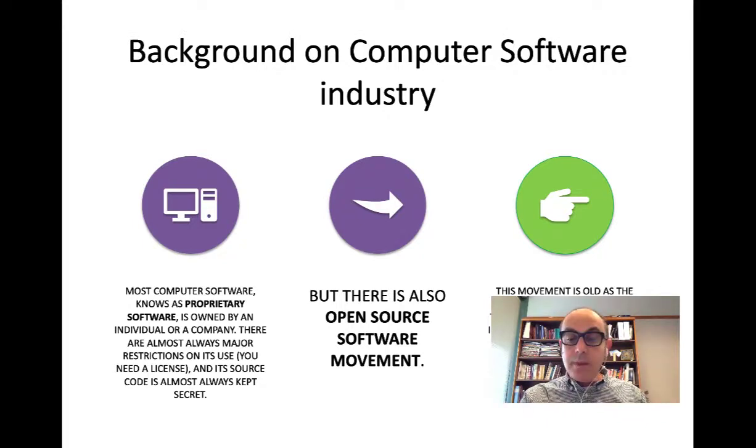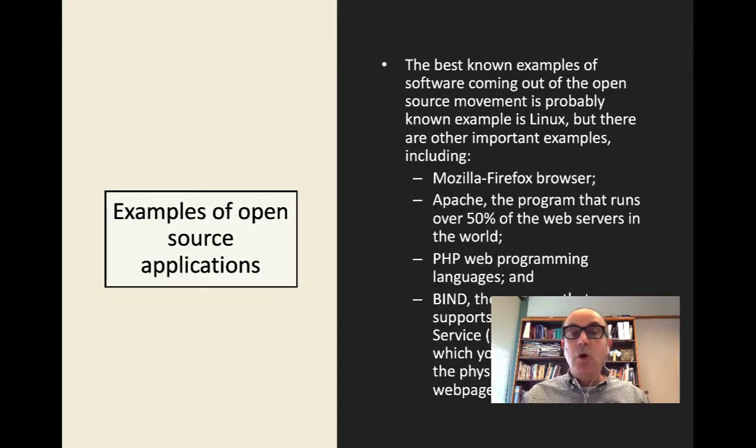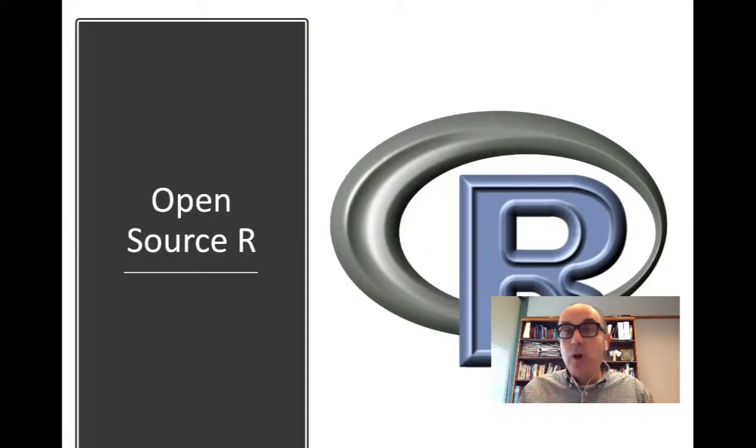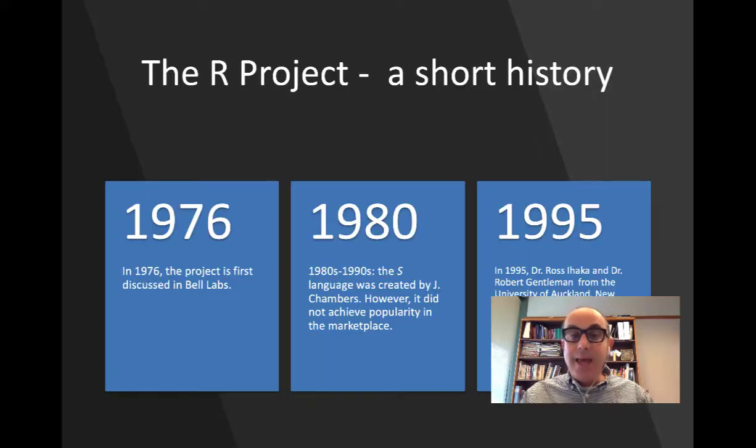Instead, open source allows us to develop applications, contribute to R, and allows other users to download R and use it. Examples of open source applications are the Firefox browser, Apache as a server, the PHP programmers, and so on. You can see a lot of applications. What's unique about R is that we are able to contribute much more massively to its development.